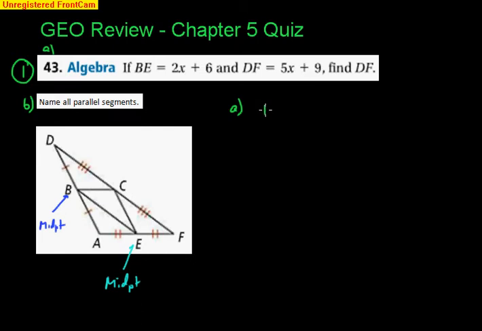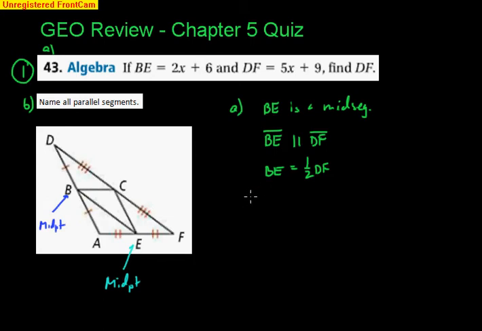So BE is a midsegment. And we know two things about the midsegment. It is parallel to the third side. So if BE is the midsegment we're talking about, then DF is that third side. So BE is parallel to DF. And we also know that BE is equal to half of that third side, which is DF. And I think the second one is going to be useful in finding DF, because if we find x, we can plug it in and find DF.